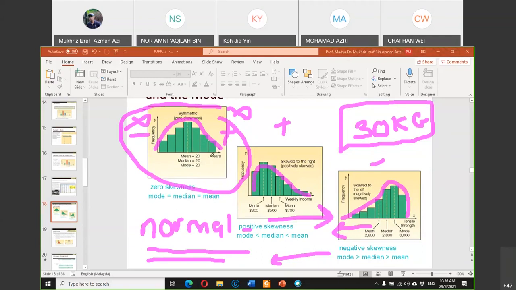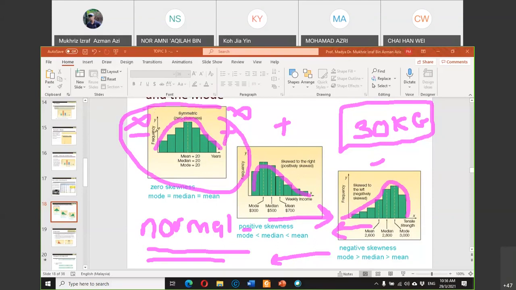Means that your mean, mode, and median are somewhere in the middle, meaning they are located at the same value. Okay, so a zero skewness can also be called a normal distribution, because the shape is normal. There's no strange or extremely small or extremely large value in your distribution. So that is what you can take from when you plot your data in a histogram.